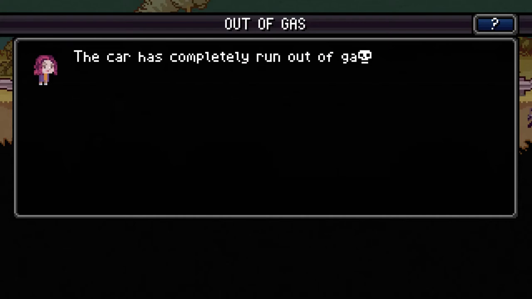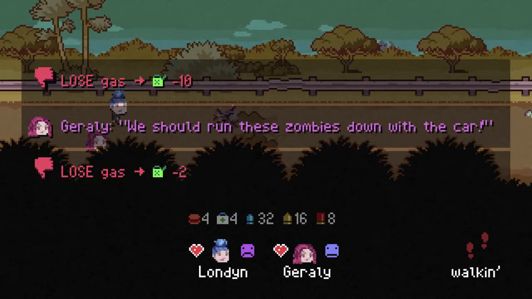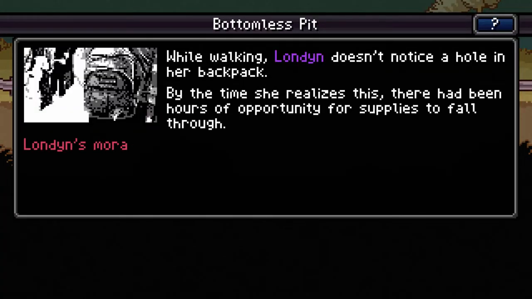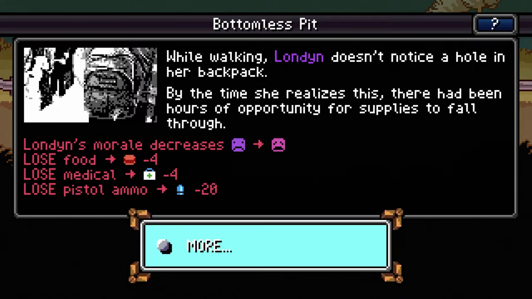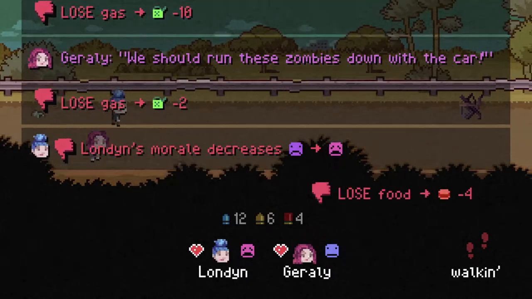Well, she gets bad morale. The car has completely run out of gas and coasts to a stop. Car abandoned. Yeah, that was going to happen. While walking, London doesn't notice a hole in her backpack. By the time she realizes this, there have been hours of opportunity for supplies to fall through. We lose 4 food, 4 medical, 20 pistol ammo, and morale goes down. Rifle, oh no, we lost a whole bunch of stuff.